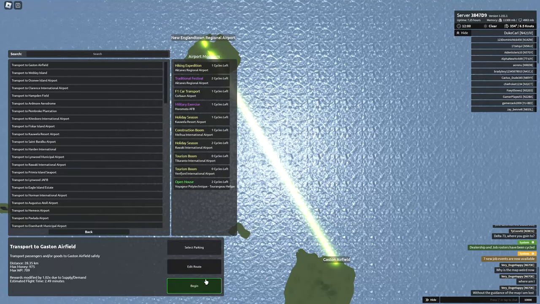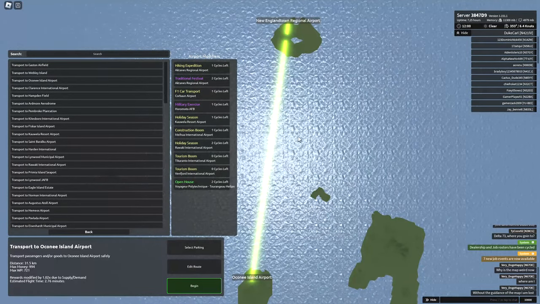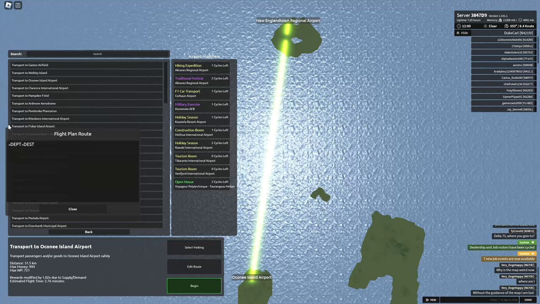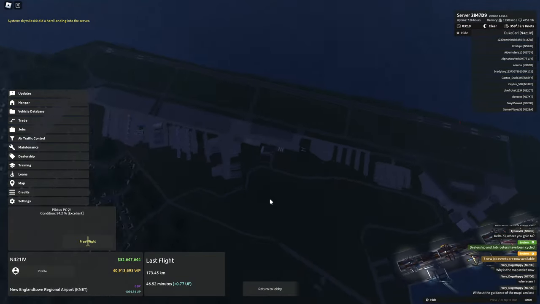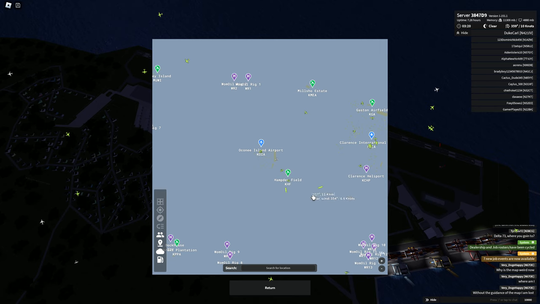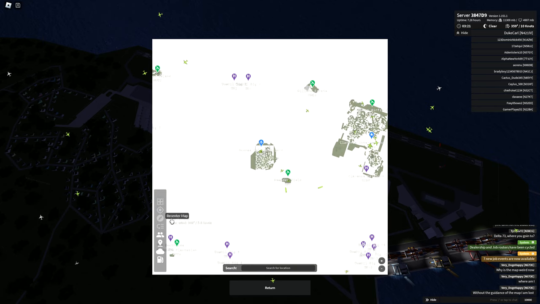So there's a job section here where you can edit the route. This is text based, you can paste something in here. Alright, so here's the map. And we're not centered at New England Town, so, there we go.